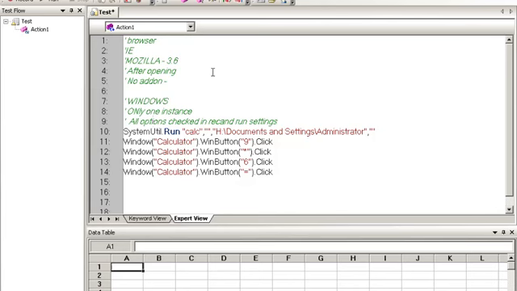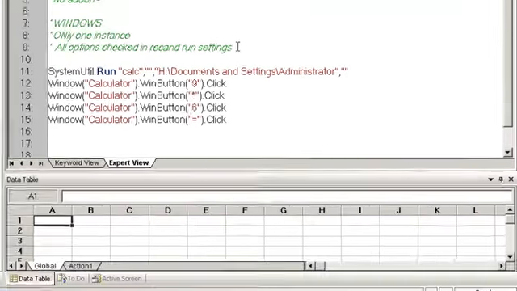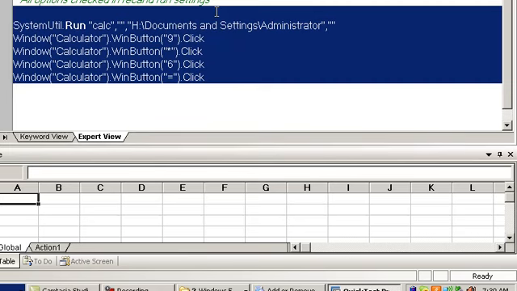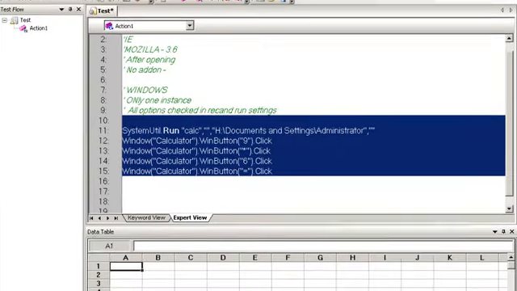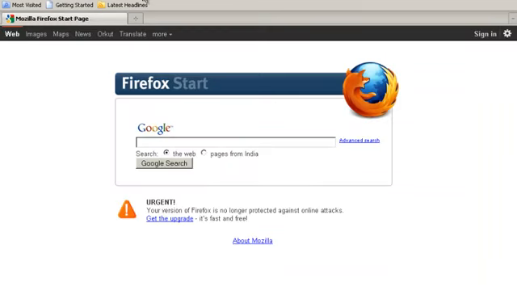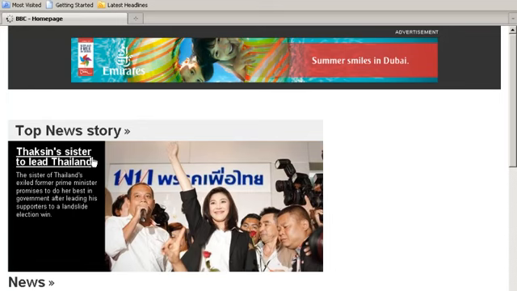Fine. Now let's see what's the disadvantage of record and run and why people don't prefer using it practically. The basic thing is that record and run will help you to record anything which is static on your web page or application. For example, I go to the website bbc.com, and I see that there are top headlines over here.